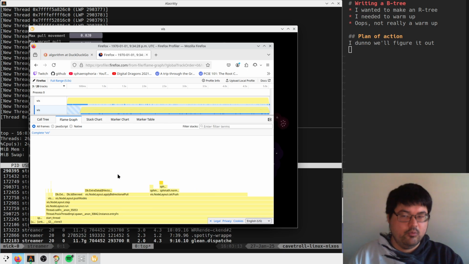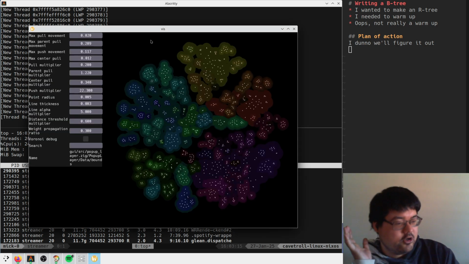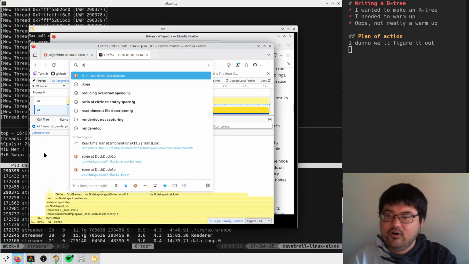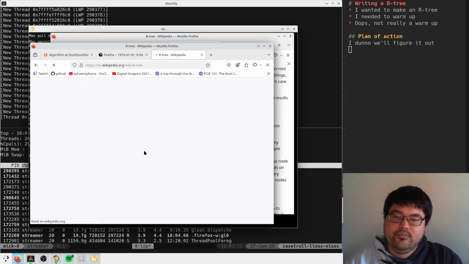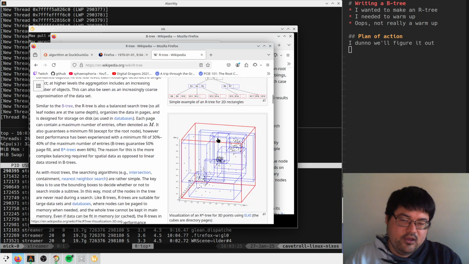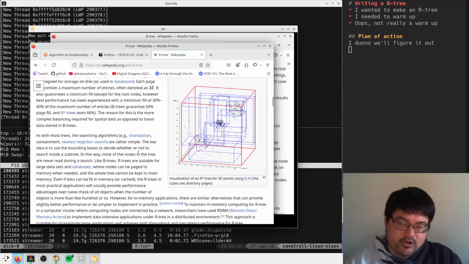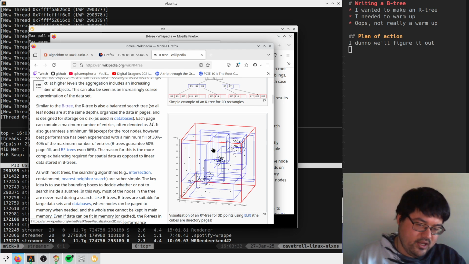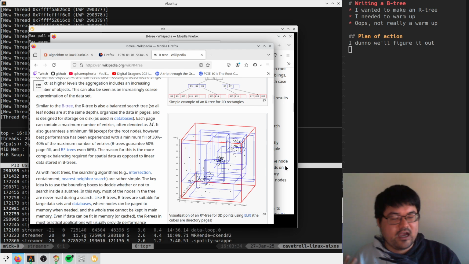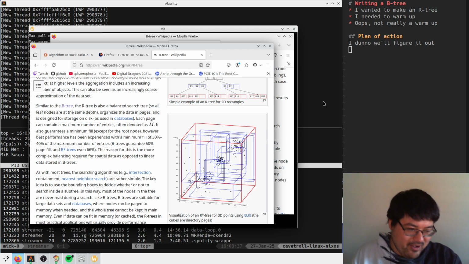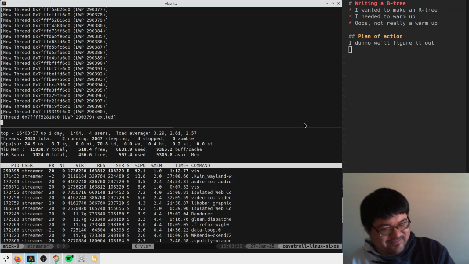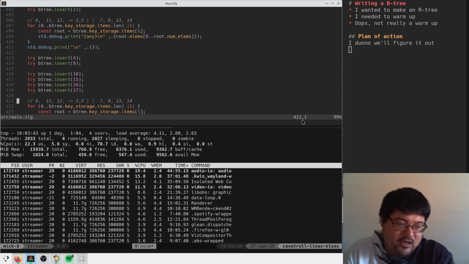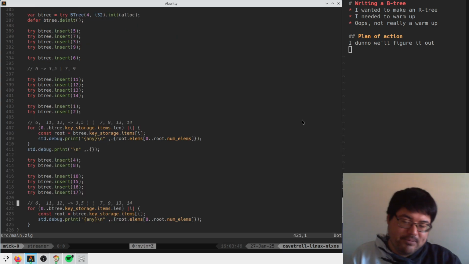And so we were like, what if we made an R tree here? I don't think that R tree is necessarily the right answer, but I wanted to try it, where an R tree is basically a spatial lookup. We categorize things by bounding box, and we were like, why don't we do a BTree as a warm-up because that would be fun, and I have other uses for that as well. And I think this is kind of saying it was worthwhile to do this warm-up because we suck at making trees. And they might be a little bit more complicated than I thought. So I'm happy to have gone down this path.